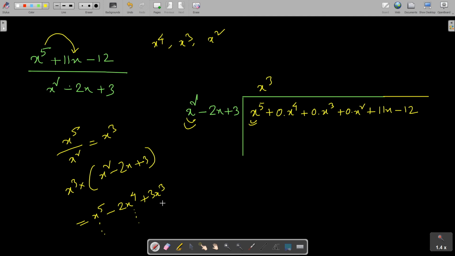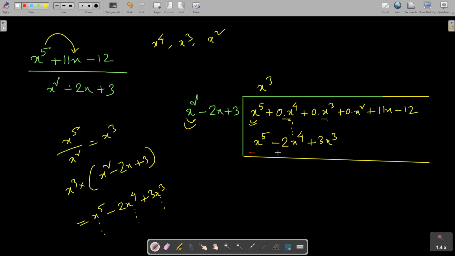Now remember, when we subtract, what we do, we write the like terms below the like term. So even if there were no x to the power 4 and x to the power 3, I just used 0 to write it. Now it will be easier to subtract. So we'll write x to the power 5, and then we have negative 2x to the power 4. So we're going to write just below it negative 2x to the power 4. Then we have plus 3x cubed. See, this is why I wrote these values, so that it will be easier to subtract. Now we'll do simple subtraction.